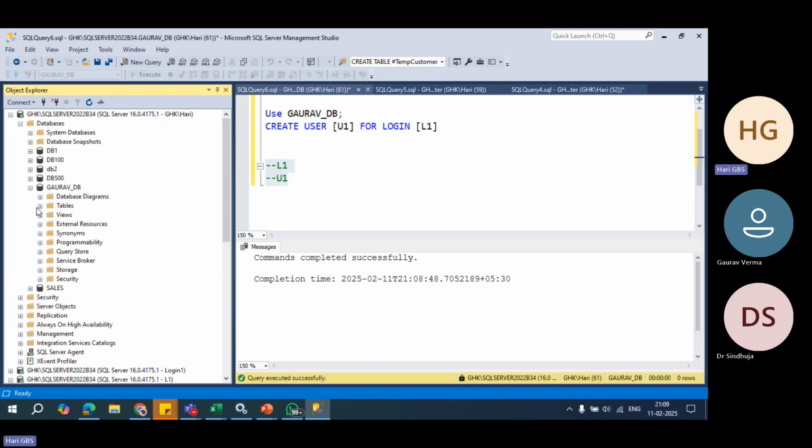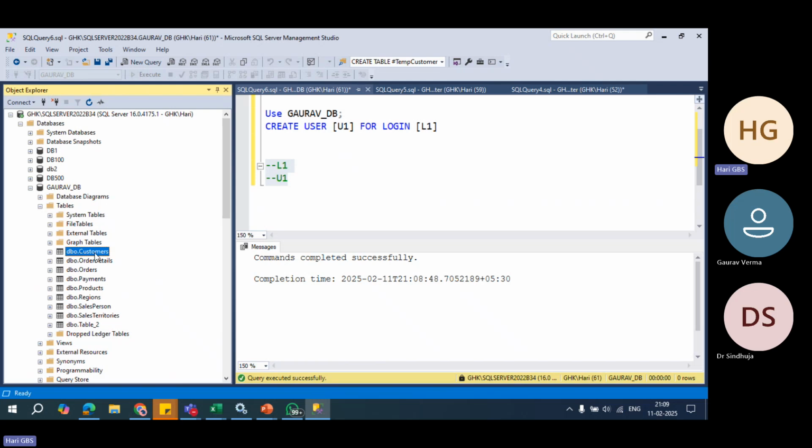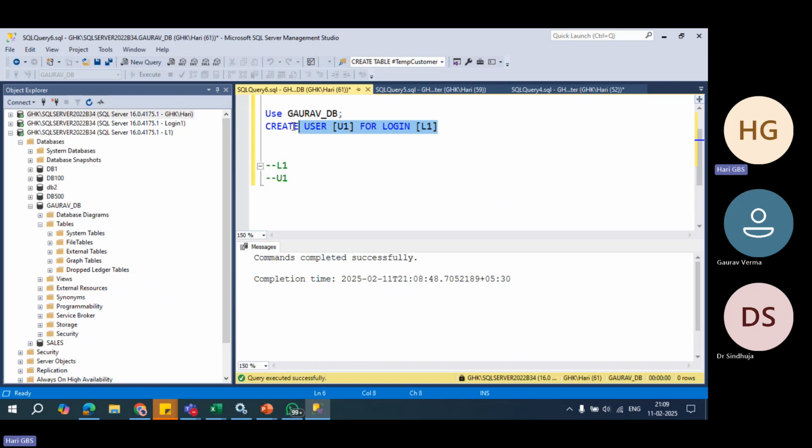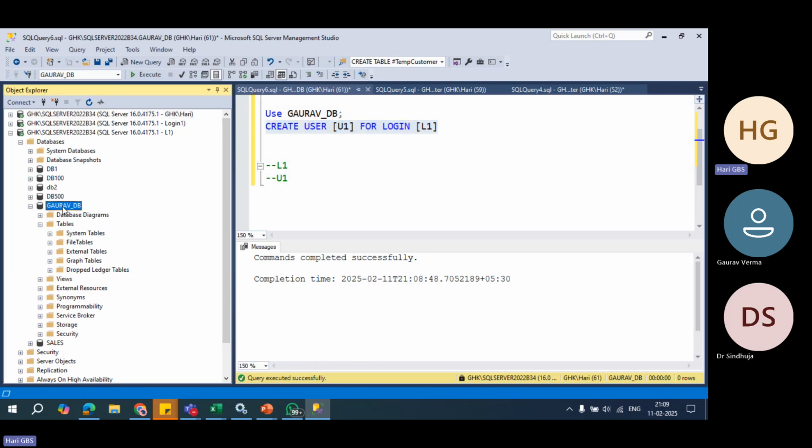If you open a real database, there are multiple tables in it: customers, orders, payments, everything. But since user one doesn't have any permissions, he can't see any tables inside GauravDB. Now if user one wants to see any table, he needs some permissions.